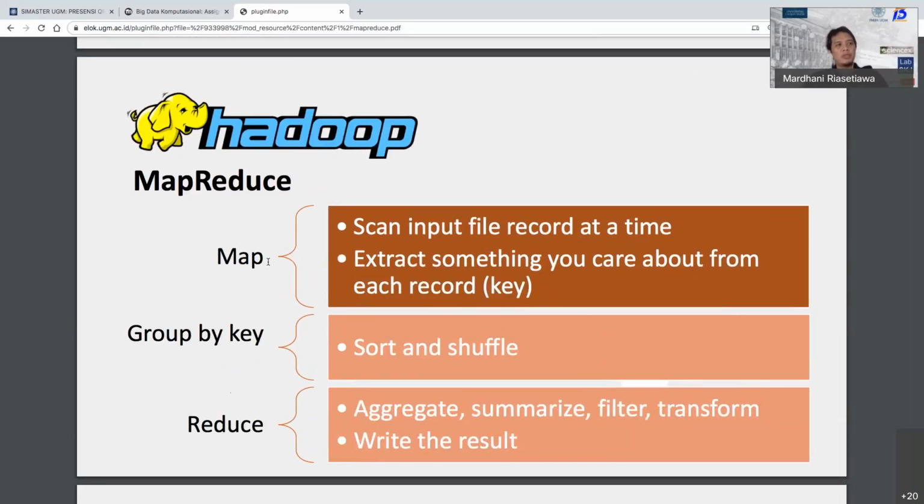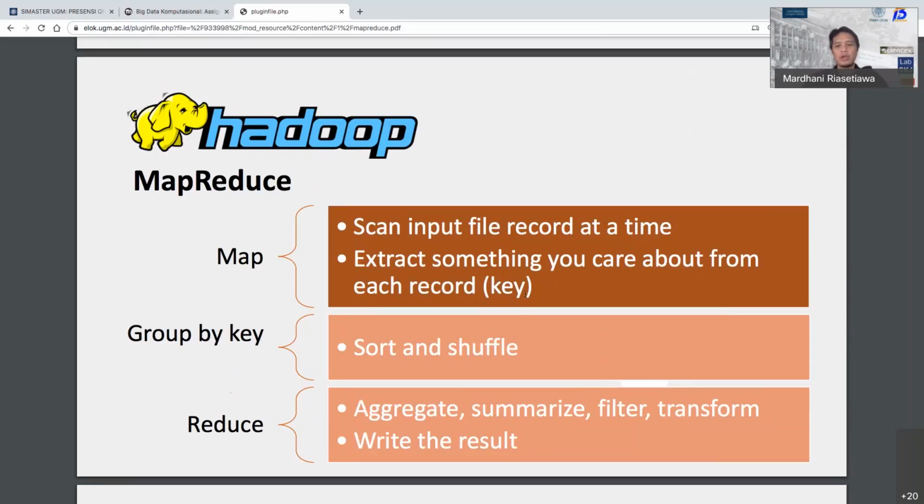So in the map itself, we scan the input file one record at a time. We try to scan all the content of the file in one pass, and then extract something we care about from each record. So we have a key.